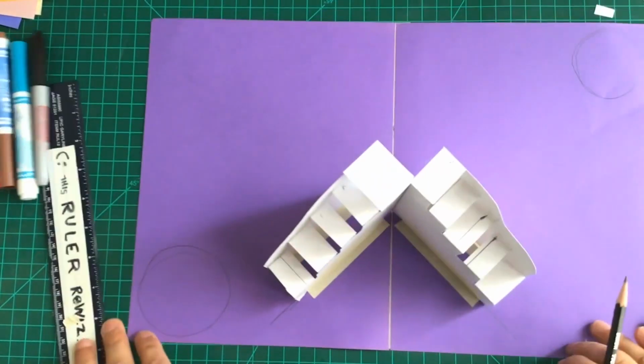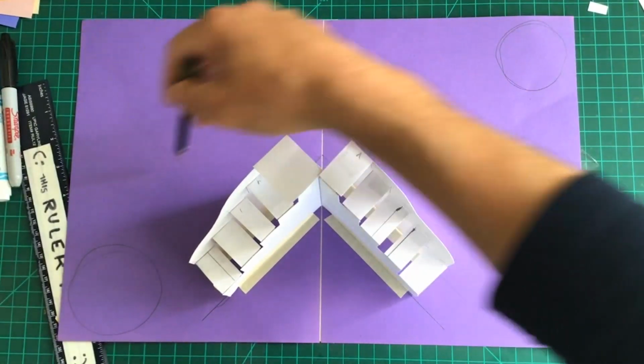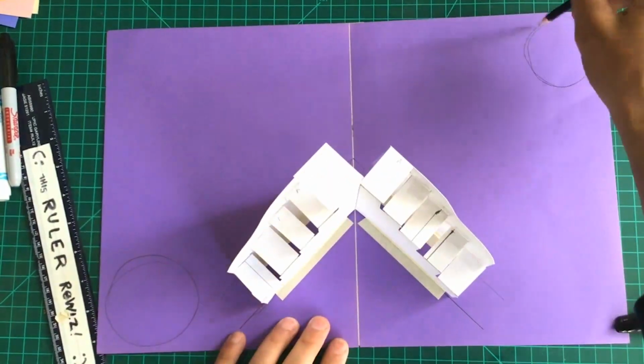All right, so see how I made 2 circles? And we're going to make a path that goes up this and down this, and then that's the winner, right?